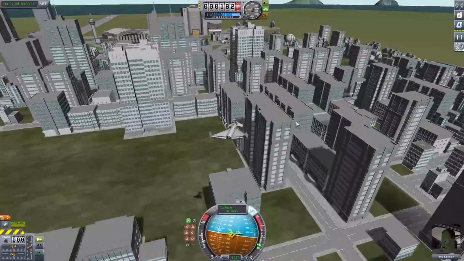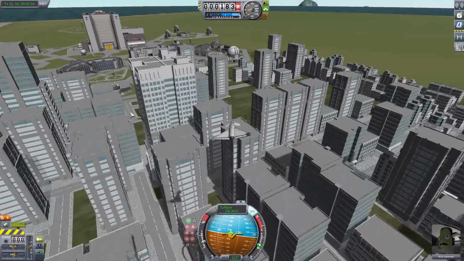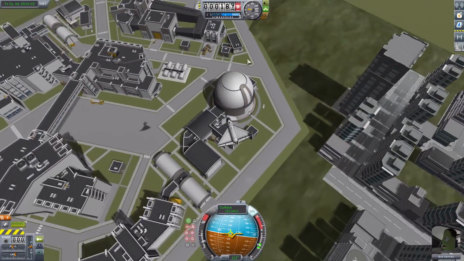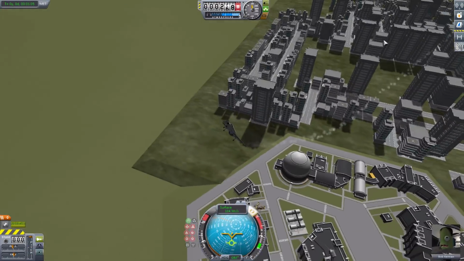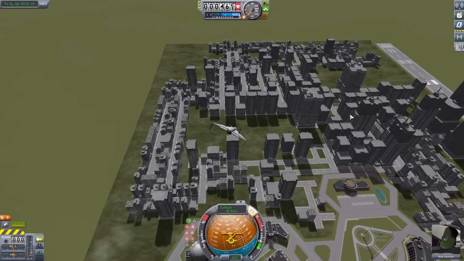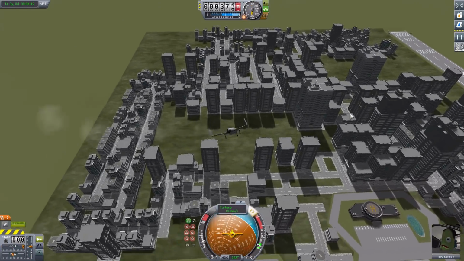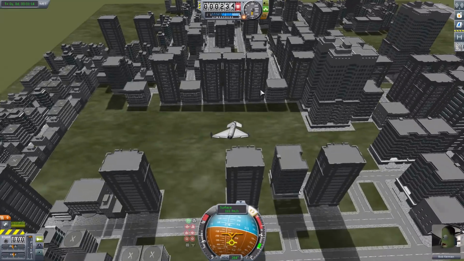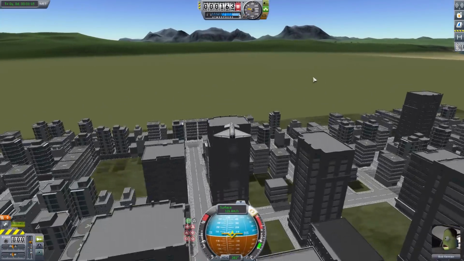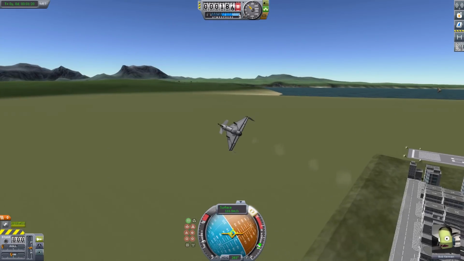Now, one of the first things I do want to point out that kind of bothers me, I love the texturing on these, but you'll notice certain buildings like that one have the SpaceX logo on them, and I'm not entirely sure why they have the SpaceX logo, but they do. And I find that strange, that it's the only building with any sort of thing other than a stock paint job, which is one of the things I do want to point out right off the bat here.